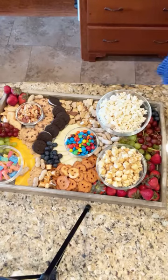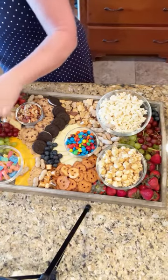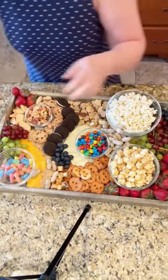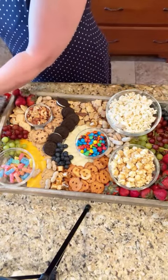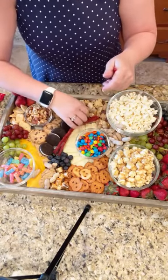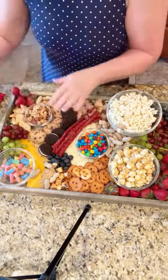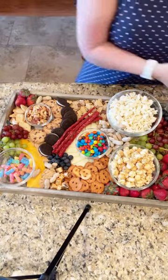I think that's it! Now let me move the camera where you can see it really well. Wait — I forgot the most important thing. The standout items are these Twizzlers. This is really cute right here — I think it really, really adds to the board. I knew something was missing. They add a little pop of color and they're fun. You could also use sour straws. My kids love all the sour stuff.